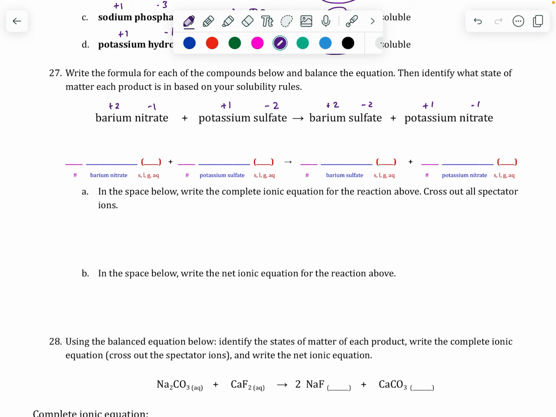So barium nitrate, the +2 and the -1 is going to cause me to need 2 nitrate groups. It is always going to be aqueous for our reactants in these problems. Potassium sulfate, K2SO4, because again, crisscross those charges there. And then we get to barium sulfate, BaSO4. That is going to be our solid, and we have to figure these two out. So these you identify.